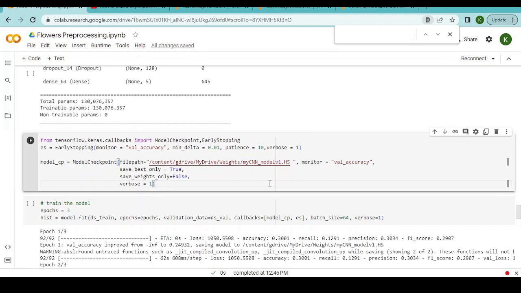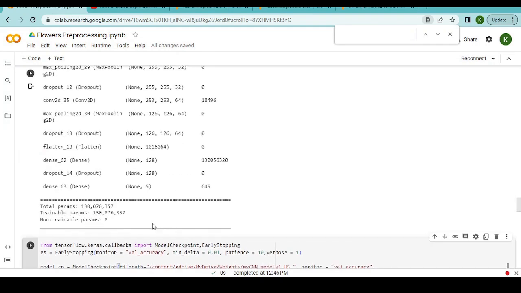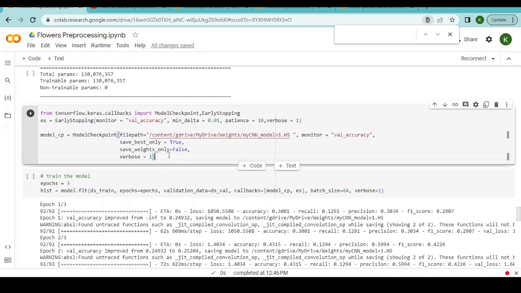So what will happen is it will be monitoring the validation accuracy, then it will only save the best. So in the first epoch, let's take an example, the validation accuracy is 10. Then in the subsequent epoch, it improves to 12. So in the first one it will save 10, the second one it will save 12. Let's say in the fourth one, it reduces from 12 to 9, it will stick at 12, so it will have saved 12. So it saves the best. Then it does not save the architecture per se, it only saves the weights. So it will not have saved much of the architecture and the data set and so on. It will only save the weights.